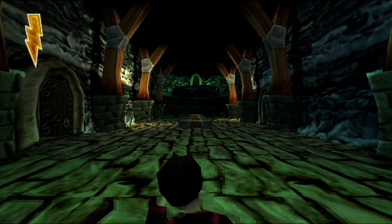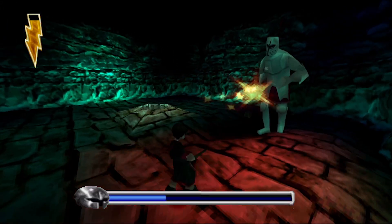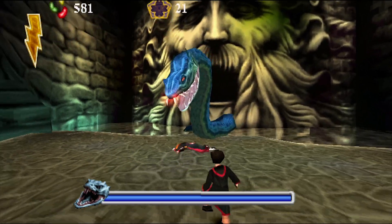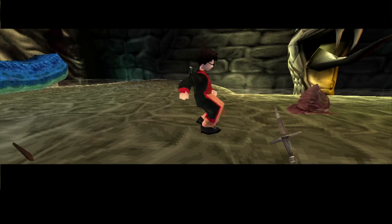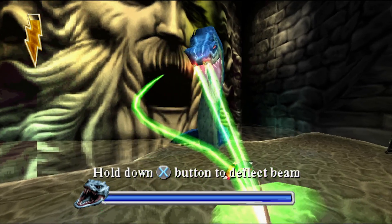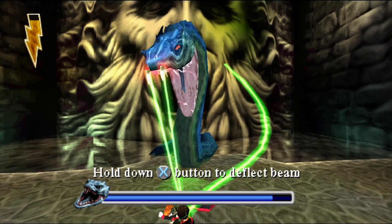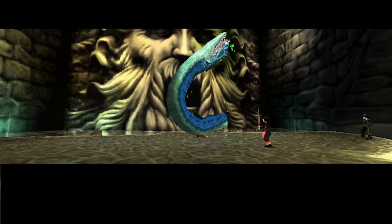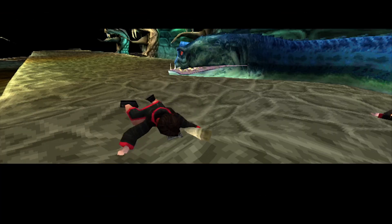It's time for our final challenge, putting everything we've experienced to the test — fighting rats, knights, and sneaking past more trolls. After all that, we come across Tom Riddle and, more importantly, his giant snake. We start off with simple Flippendo spells but it soon becomes obvious that's not enough. That's when Dumbledore's Phoenix intervenes with a sword — Harry's tiny arms aren't made for swinging blades, so instead we use the sword to reflect back the snake's venom. After a fairly long fight, we're able to put down the beast and use the snake's venom to destroy Tom Riddle's diary, finally putting an end to the madness at Hogwarts, at least for this year.